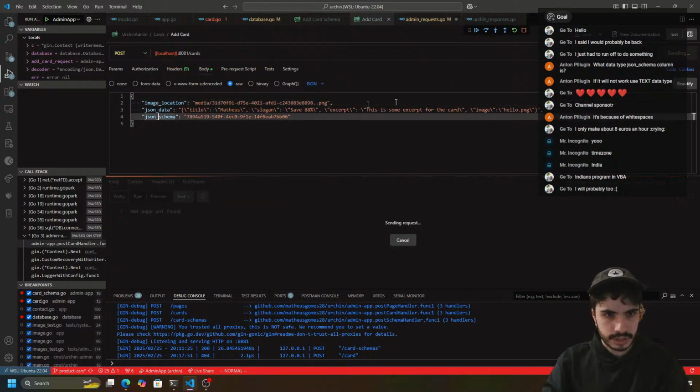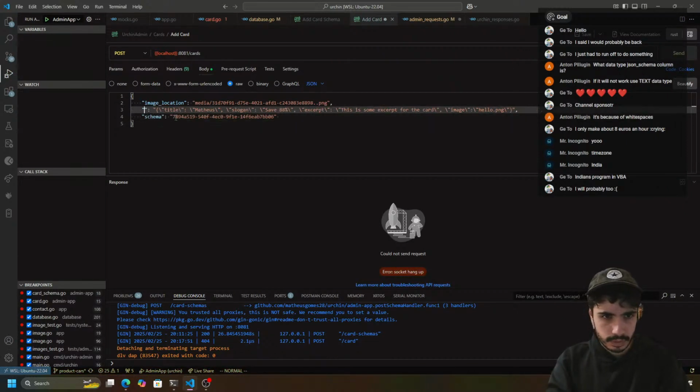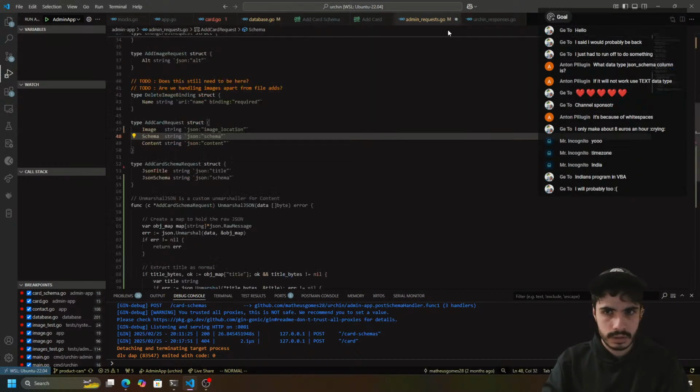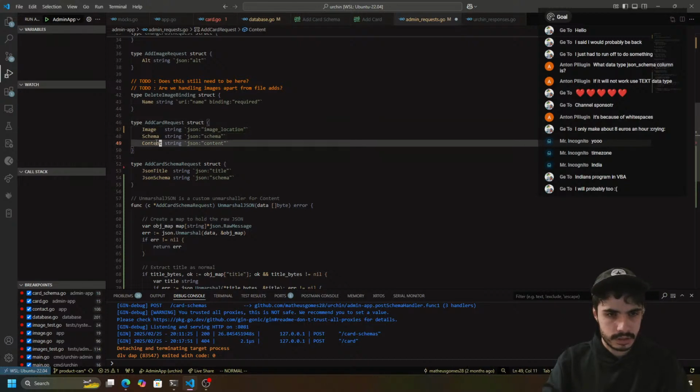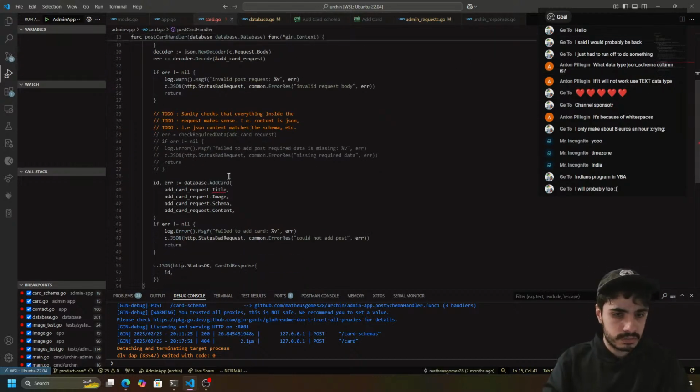So this is what we can change here. Schema and data, image location, schema and data. That's all we need, right? So now on the admin requests, we have image, schema, and data, which is simply going to be coming from there. Right, I've now broken a bunch of stuff, of course.